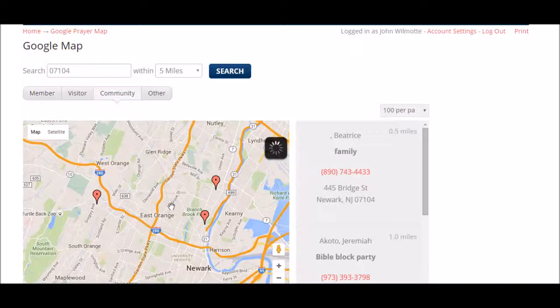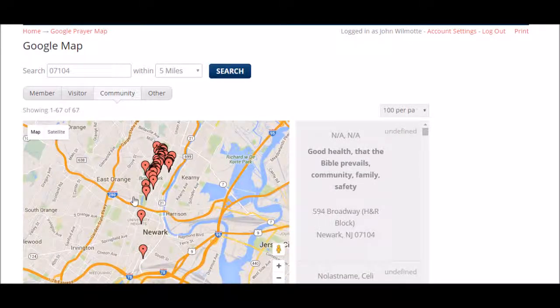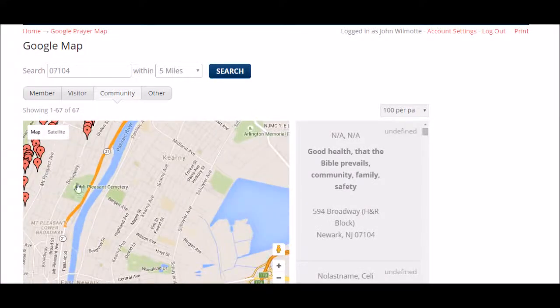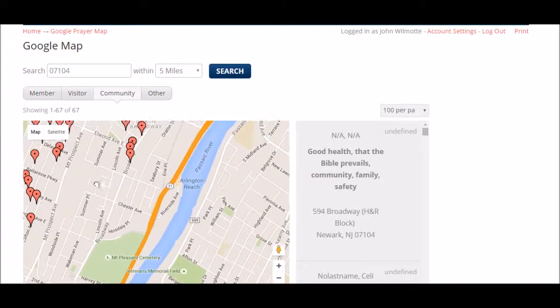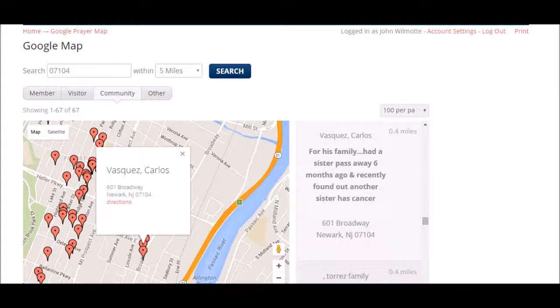So like I mentioned, we had the mission team come last summer. 150 households shared prayer requests, and so these pins right here are real households that shared prayer requests. And so I have the web-based app saved to the home screen on my smartphone, so when I'm in Newark and I'm following up with these prayer requests, I'm walking along, I have my smartphone out, just sliding down the screen on the map. I get to somebody's house, all I have to do is click on the pin, just like you're seeing right here on the screen in front of you.